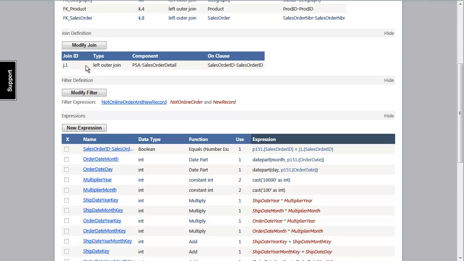As I've pointed out several times now, this particular component uses multiple components as the source. So it has the sales header component as the primary source, but we also needed to use some fields in this sales order detail table. So we again have just joined, this is J1, the first join.